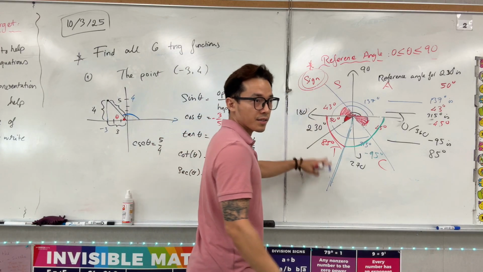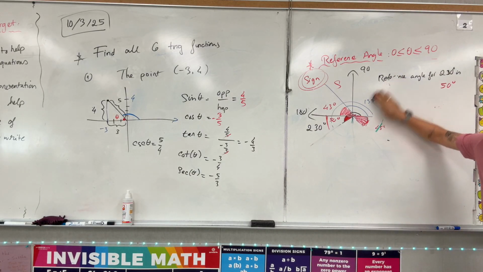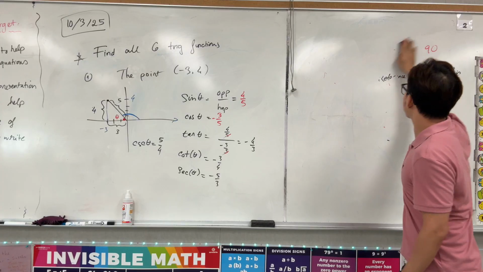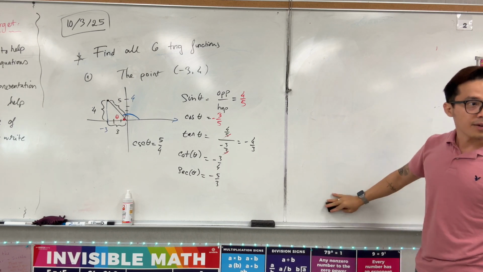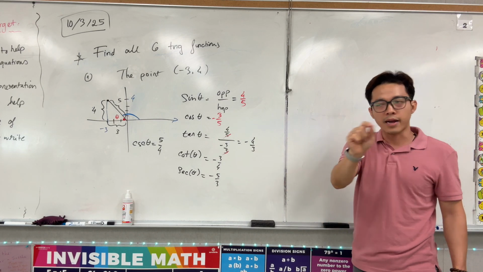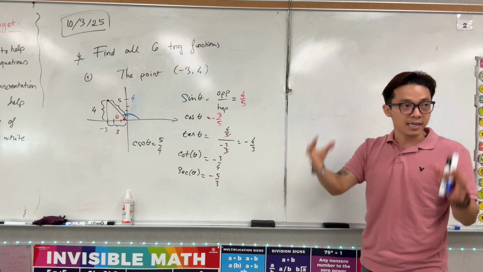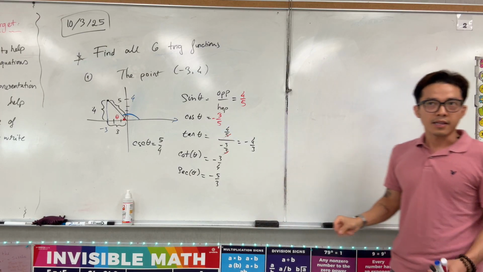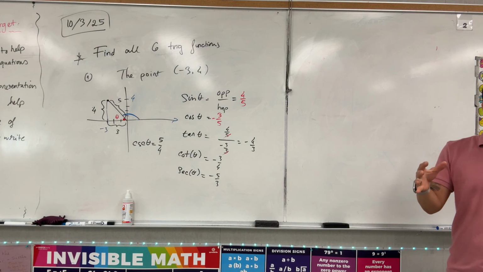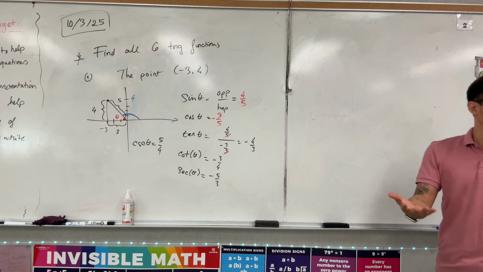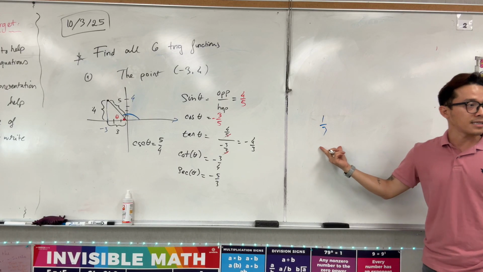Can I erase this? I think you got this. Mister, for the answers on the AP test, would we put negative 3 over 4 or the actual decimal answer? I think they want you to keep the fraction, so you should put the fractions. Because a fraction is more accurate. That's exactly the number. But when you write the decimal, it's not the correct number. It's long, and you can never show the exact number. When you go to higher math, they don't recommend decimal places. Unless it's like 1/2 is 0.5, that's correct. But usually they don't. For example, 1 over 3. How can you represent it in decimal?